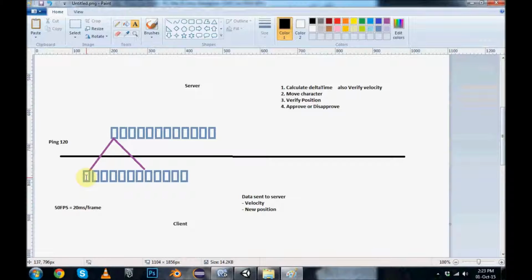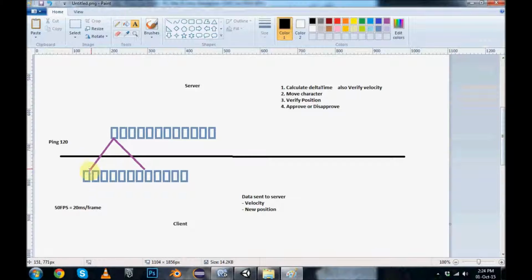So what do we do when that happens? This is why you have to store the movement on the client. You have to store them in a list of the actions you have taken until you get the message back from the server that the action was approved.